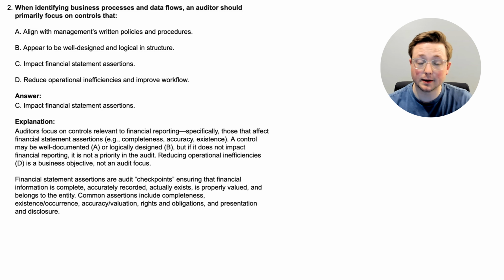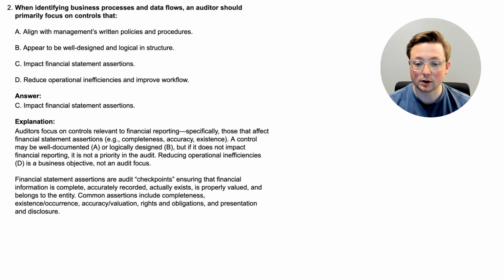And I just kind of want to talk about the financial statement assertions a little bit. We haven't ever talked about them in a lot of detail because they're kind of all throughout a lot of the topics in the audit exam, but I wanted to hit on them really quickly. Financial statement assertions are basically audit checkpoints, ensuring that financial information is complete, accurately recorded, actually exists, is properly valued, and belongs to the entity.